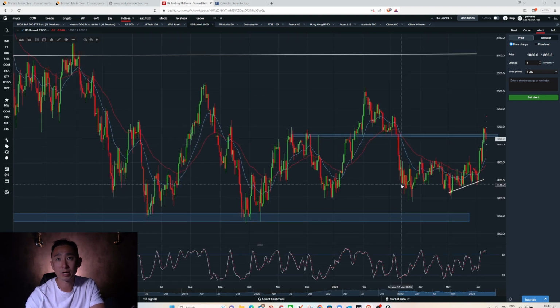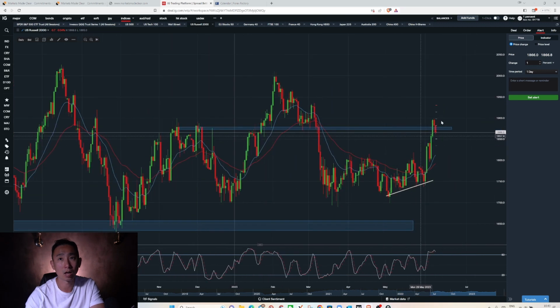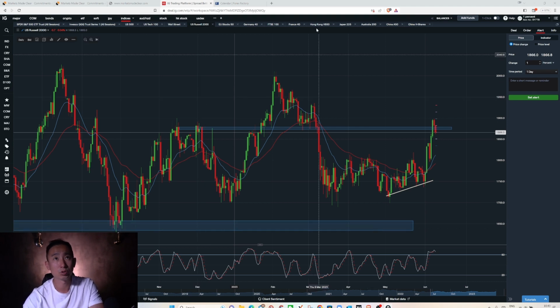Russell is showing a bit of strength, but the last 2 days' bar is reversing, so we could have a phase 2 back to the 1800 area. Back to this 1800, maybe take it long, but I'm not a big Russell trader, so I'll use it as a reference. The Hang Seng is the one at the top of my list to short.